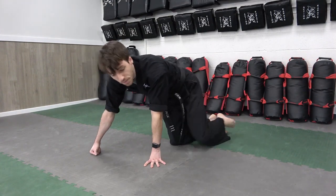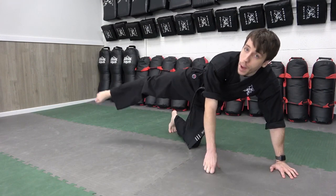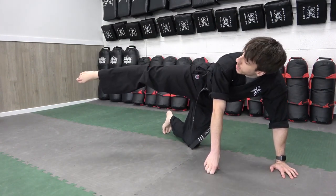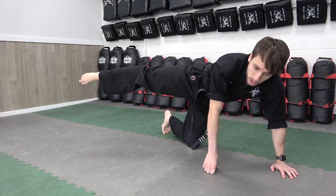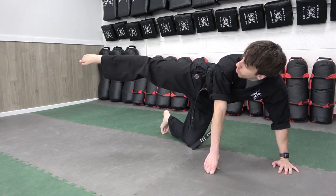Let's do our other leg now. And we lift your other leg up all the way out, pointing our toes. 7, 6, 5, 4, 3, 2, 1.